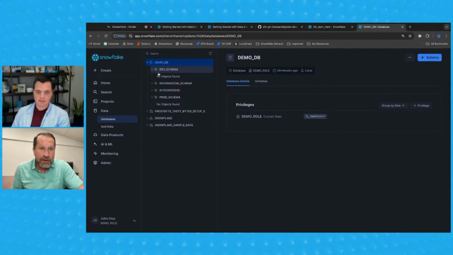For example, you probably wouldn't have a single database with dev and prod schemas. You'll probably have either separate databases entirely or separate Snowflake accounts. So there are different ways to set up your environments in Snowflake. But the key thing is, however you do that, what I'll show you here will work. So in this case, I'm going to have a dev schema and a prod schema.